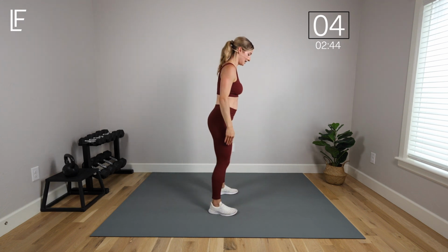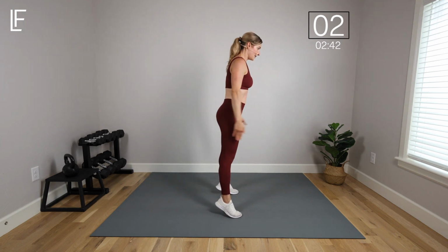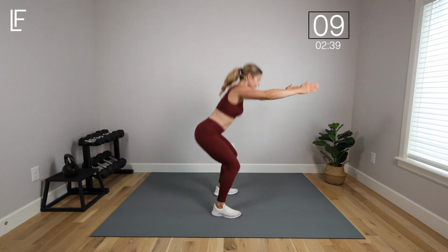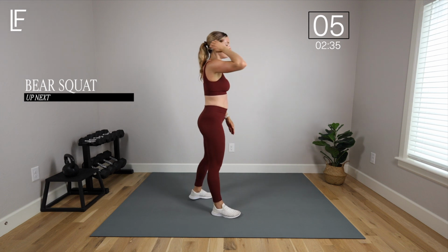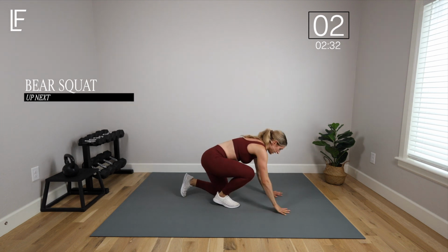I'll show you from the side here again. Shoulders back and down. Chest stays up, back long and straight. Woo, bear squat. 3 minutes left, you guys.